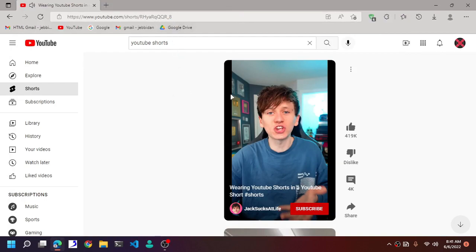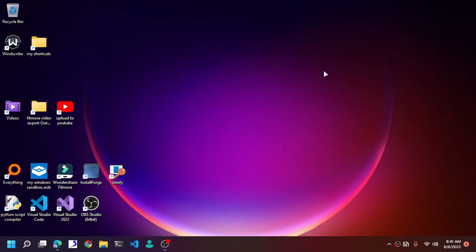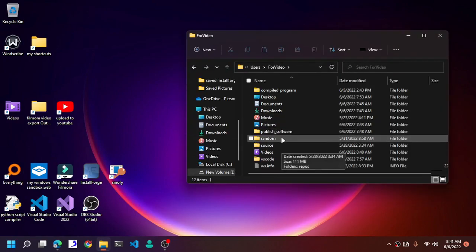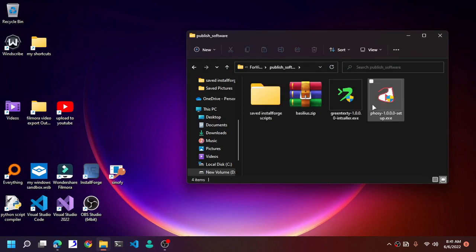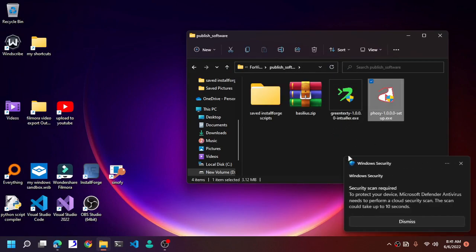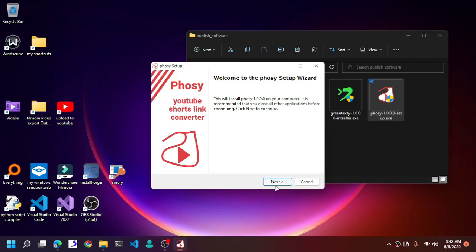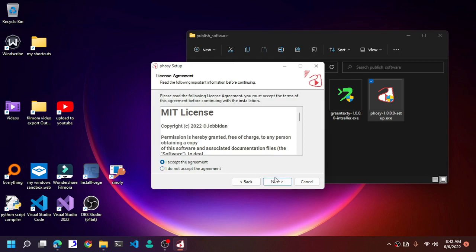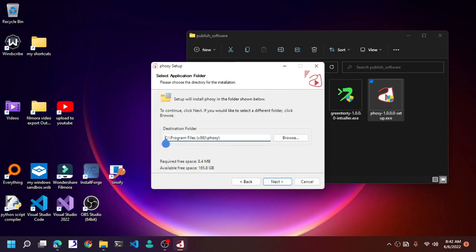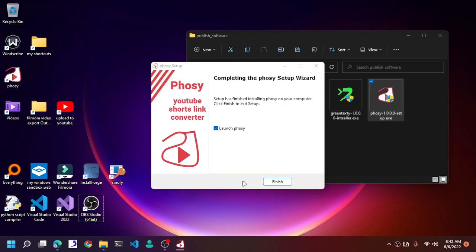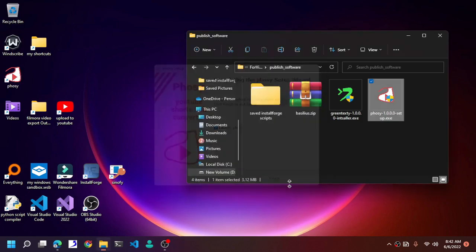Now, as you can see, here we are going to install the software since we know what we are about to install. There we go. No worries, it's just a minor skirmish. I'm going to install this on my D drive. Now, as you can see, let's launch it, shall we?